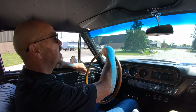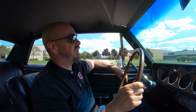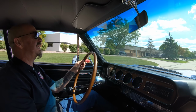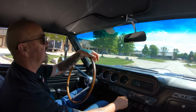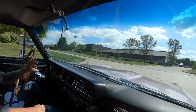I tell you, one of the funnest cars to drive to a car show is one of these old GTOs. Everybody loves these babies. You will have a crowd around you the whole time. You better be ready to tell the story about this baby. Everybody's gonna wanna know about this baby, especially with that tri-power on there. We got the 4-speed. Sorry, truck driver, we're going first.